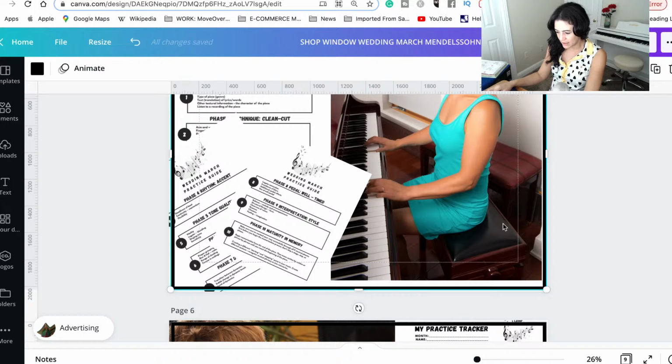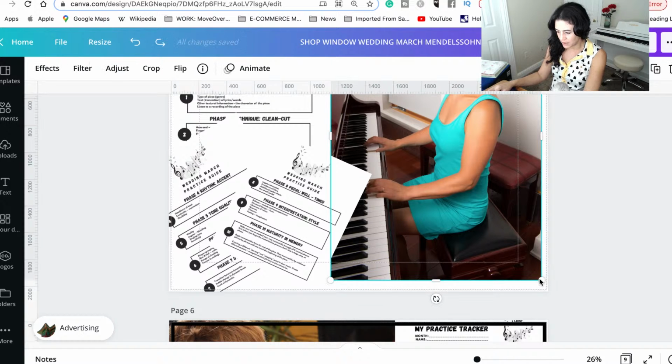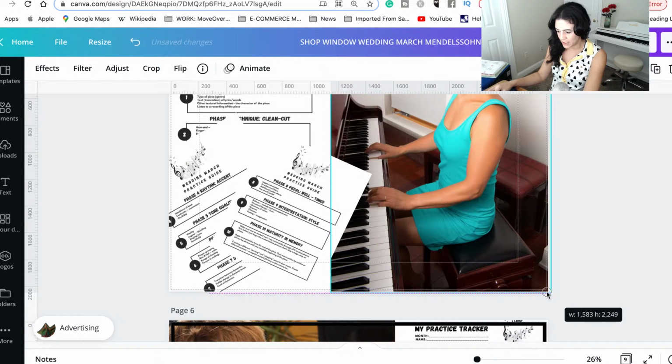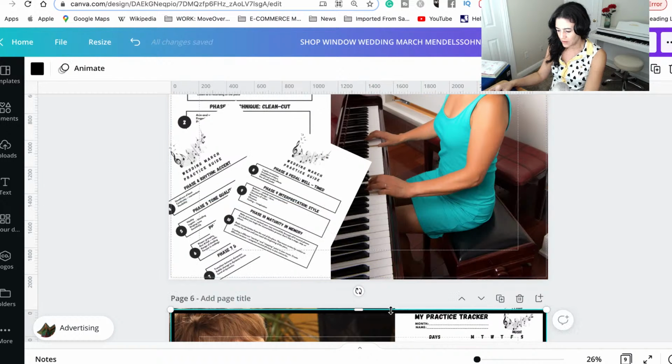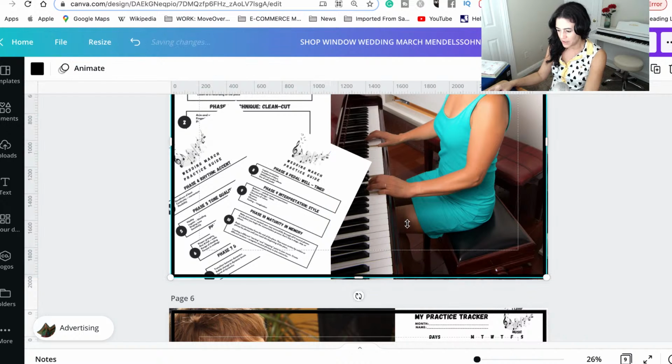Nope, hold on a second. This photo needs to be enlarged a little bit. We want it to the edge. Okay, that looks good. Command copy.